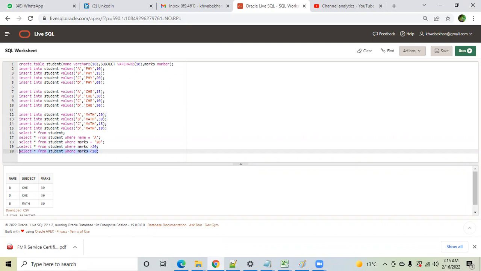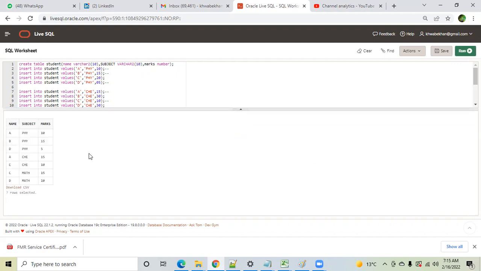What are the outputs less than 20 here? 10, 15, 5. No, this is not less than 20, so this will not come into the picture. Then here 15, then 20, and then 10. We run this. Okay, so you can see all the values are less than 20.